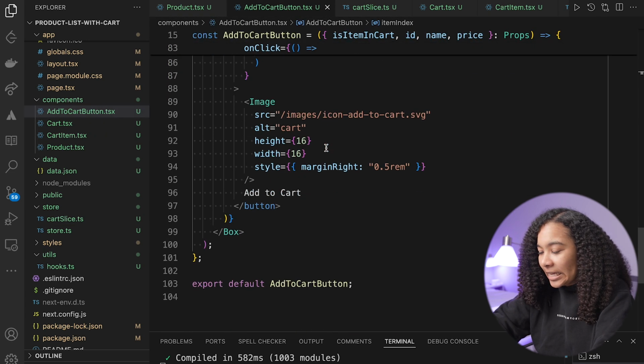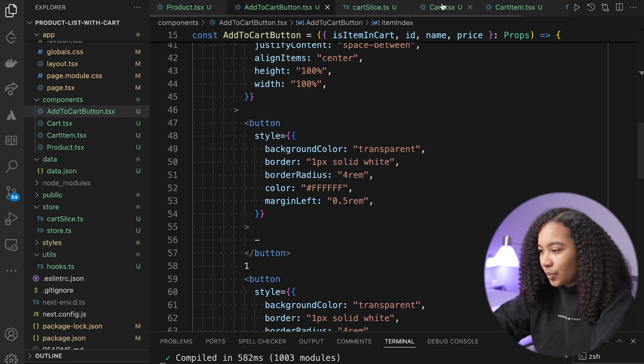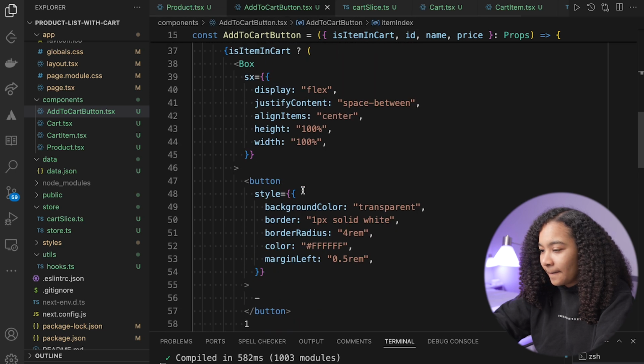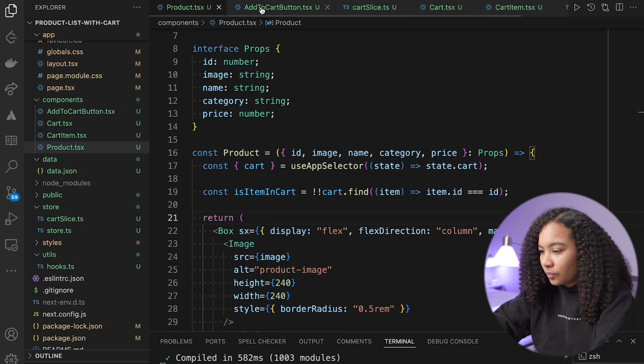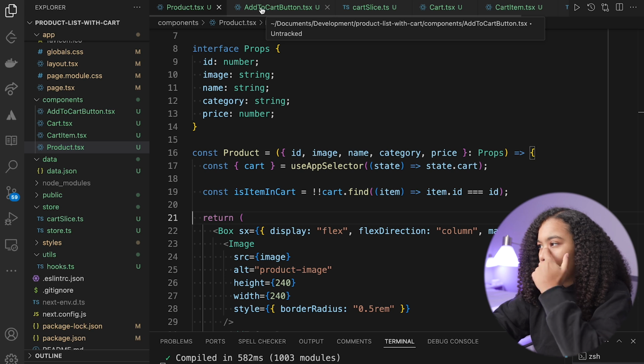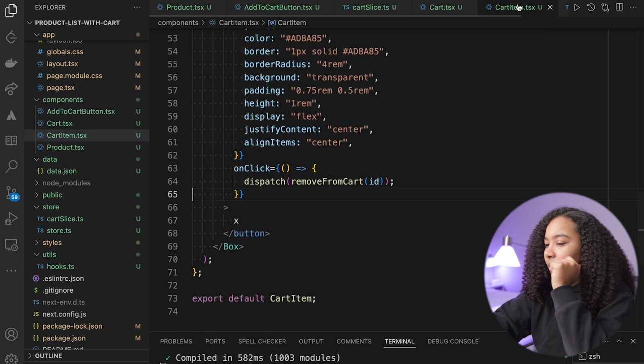So then here, what I need to do is I need to display the quantity. Cart, state cart. What am I getting on the cart item?